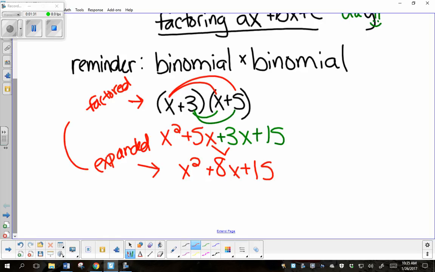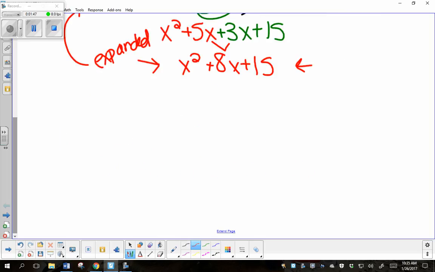So what we're going to be doing today is I'm going to give you the expanded form and we're going to go back to the factored form. So let's look at, if we are given the expanded form, where we get the numbers in the factored form. So we're trying to see how we get a 5 and a 3 from this. So the way we see that is that 5 times 3 is 15 and 5 plus 3 is 8. And that's the pattern we're going to be looking at this entire time. This will probably make a little more sense when we do an example. So let's try an example.